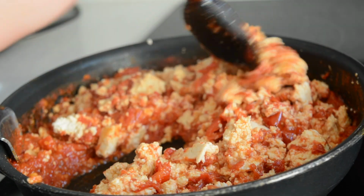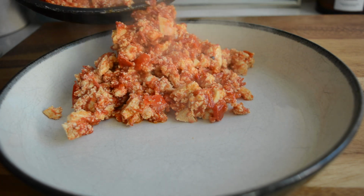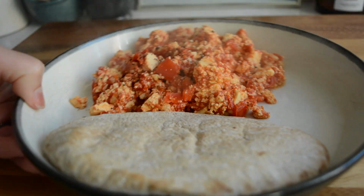I then scrambled the tofu and let everything cook for a few more minutes. I served some in my bowl, and unfortunately I was out of parsley, but if you have it, definitely add some parsley as it gives such a nice fresh flavor.